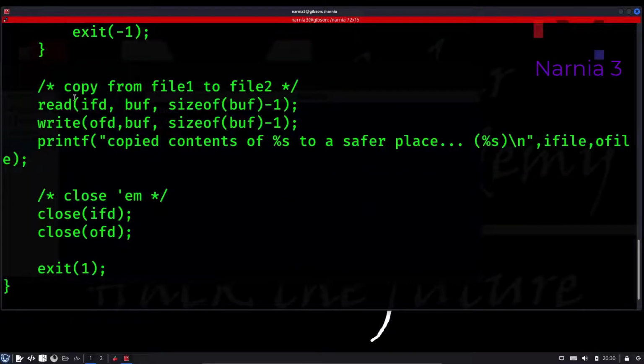Okay, so copy from file 1 to file 2. This is going to read the input file and write the output file, and whatever the contents of the input file are are transferred to the output file. Then once this is done, it will close the files.